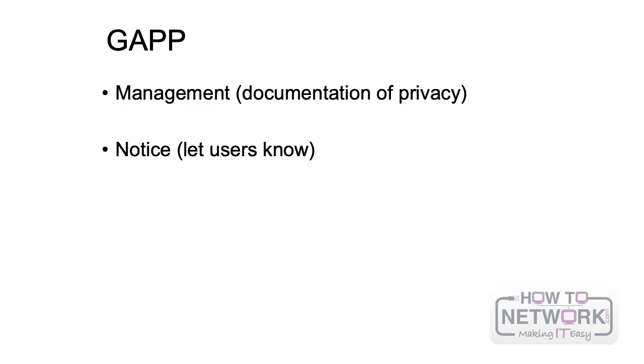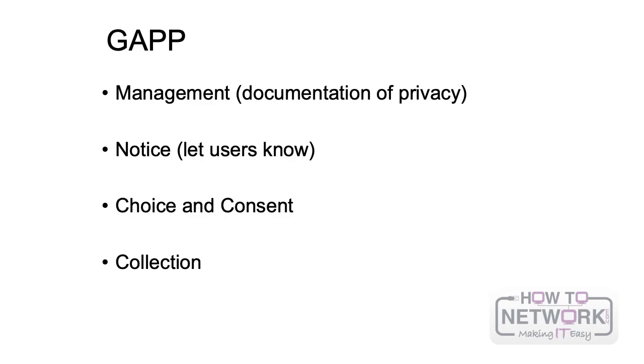They must also notice users. So let users know that they are dealing with those users' data and how they're dealing with that. Obviously, there is choice and consent. Users must know that the company is collecting data, maybe storing that data, and even if they're going to share that data, there must be a choice and consent form, for example. So somehow the users must be aware of that.